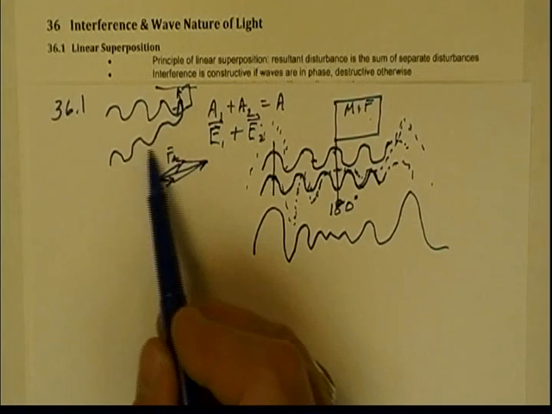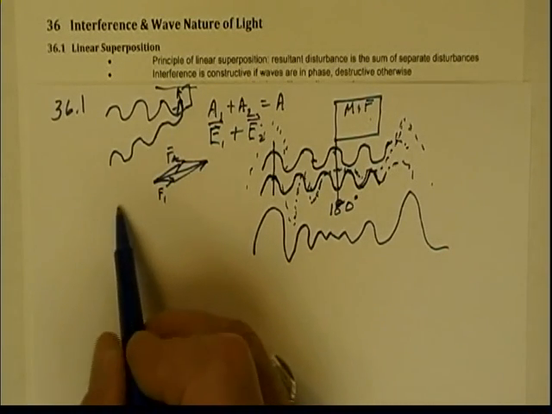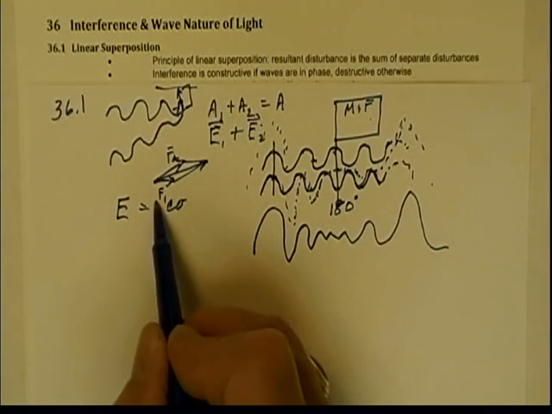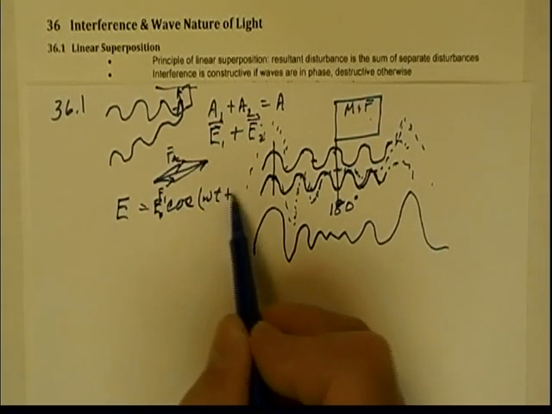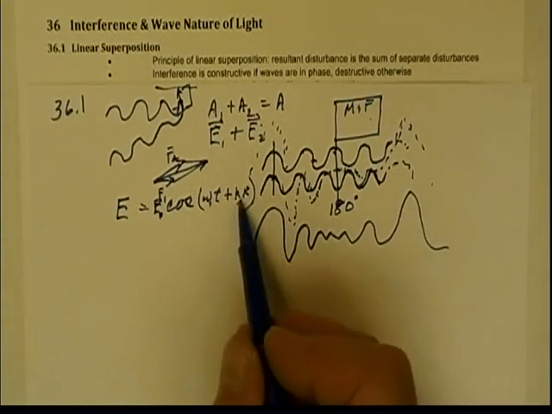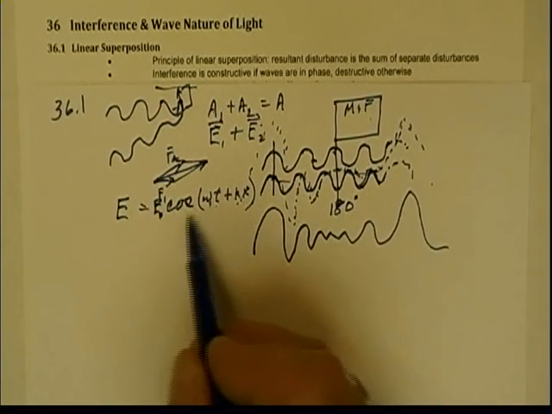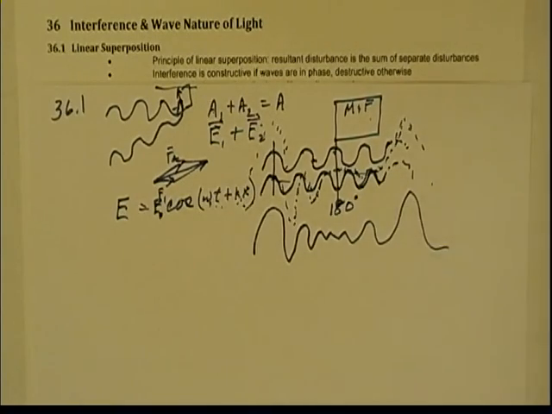That's because if we think of the wave as being an angular type of disturbance, or we look at a wave, say a wave like the electric field, as E naught times the cosine of omega t plus k times x, and we look at how this wave might add up with another wave that has a different frequency and different wavelength, then we would get exactly this type of effect. We would add those two cosines up, and we'd find some places where they cancel and some places where they do not.